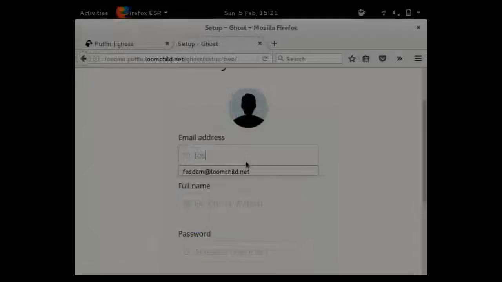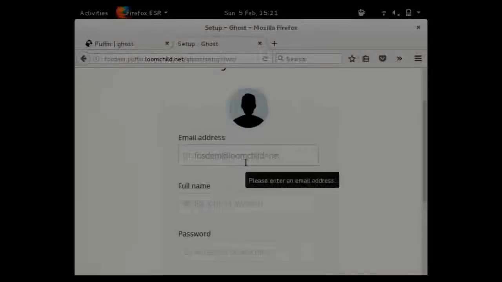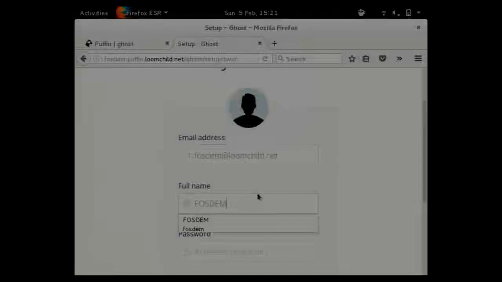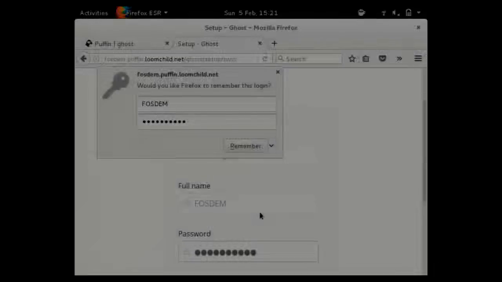So I can say FOSDEM, well, this is my email. Oh my God, sorry, I don't know why I'm doing this. Well, FOSDEM, passwords. Let's keep it secret. I think there's only one password now.